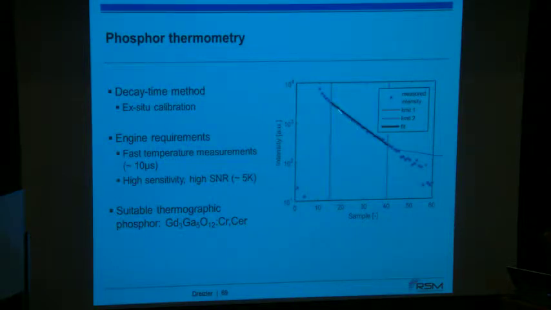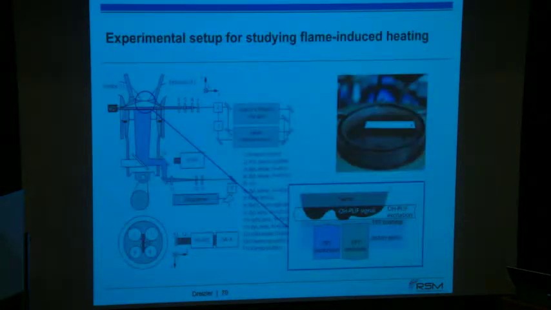And so by that, we have had here again a certain range where a mono-exponential fit or model was able to reproduce this waveform, from which we deduced the decay time and, with the calibration done beforehand, the temperature. And that was then done with a high sensitivity and a reasonable signal to noise in the order of 5 Kelvin. And everything was done within 10 microseconds. This is sufficiently fast that you can repeat your measurement of the temperature successively in the cycle many times.